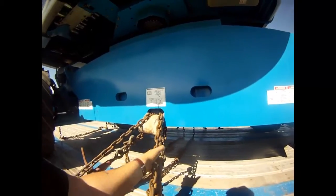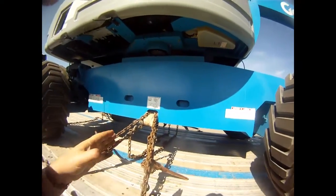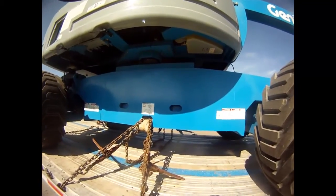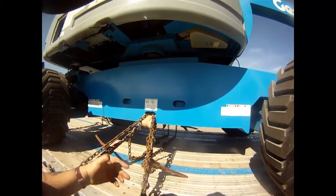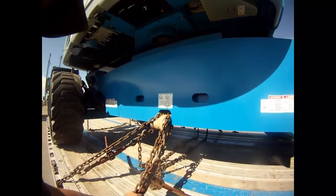See, this one's going to need a little bit of extra tightening. This one's pretty good. It's not just a chain going over and down with a single binder, because that would be, you know, whatever the rating was, 5,600 or whatever it was.